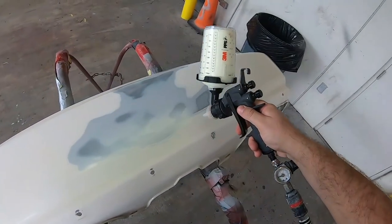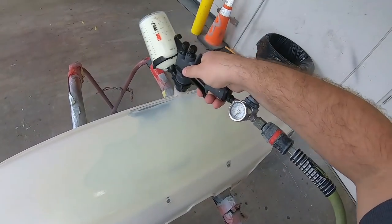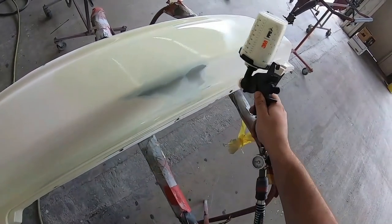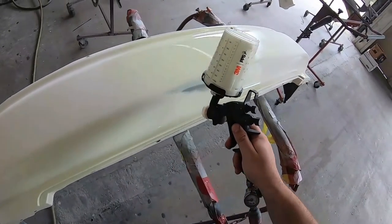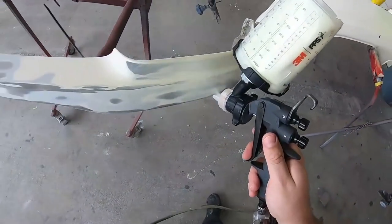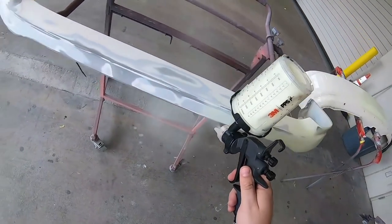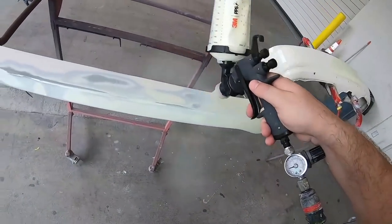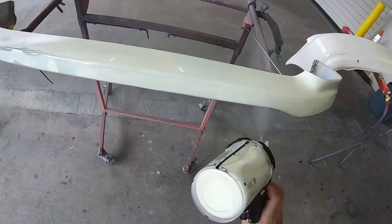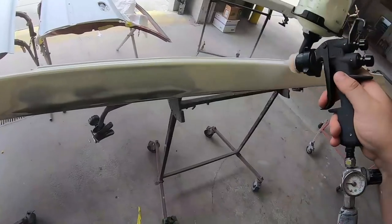At this point, once everything's completely sanded down, we can apply a primer. Now this is a tinted primer, so that's why it looks similar to the actual color of the car. We can take our primer and mix up some different toners so that when we go ahead and put our base coat on, we don't have to use as much material because white is a very transparent color. So if our primer matches the original color of the car, it's gonna save us from having to put so many coats of our base coat down.